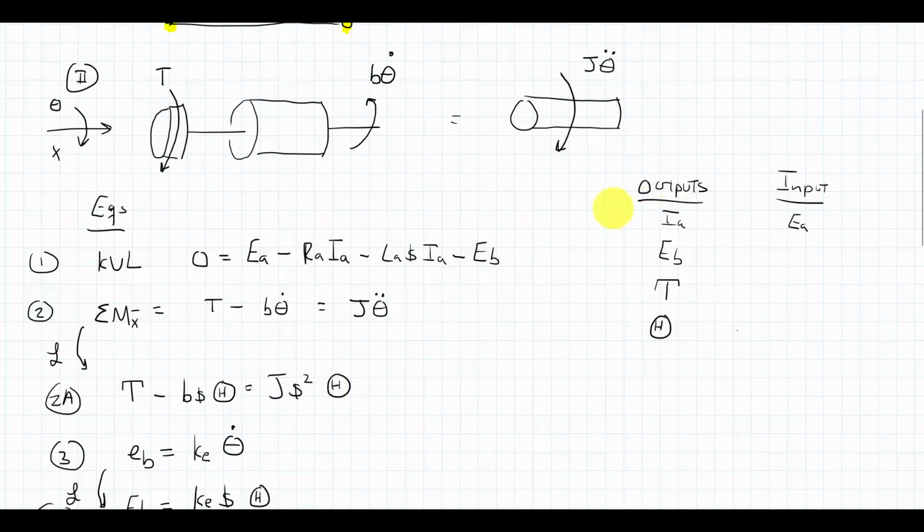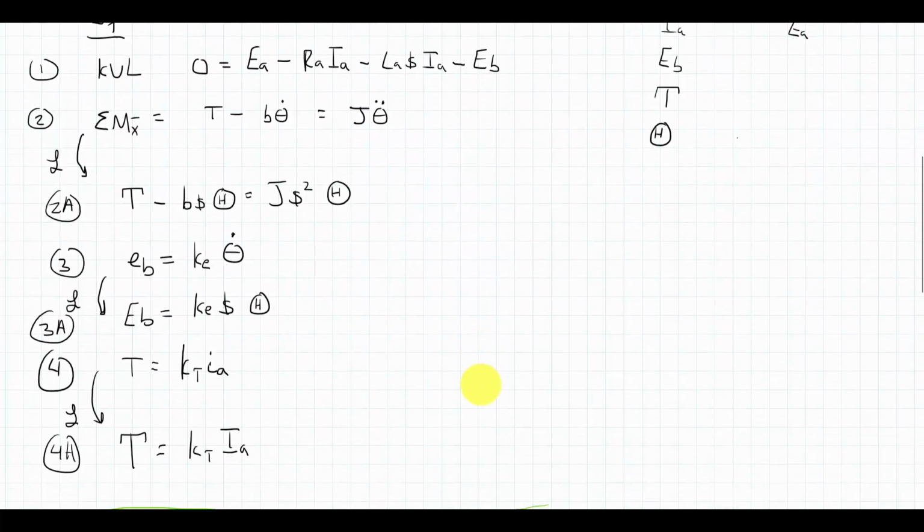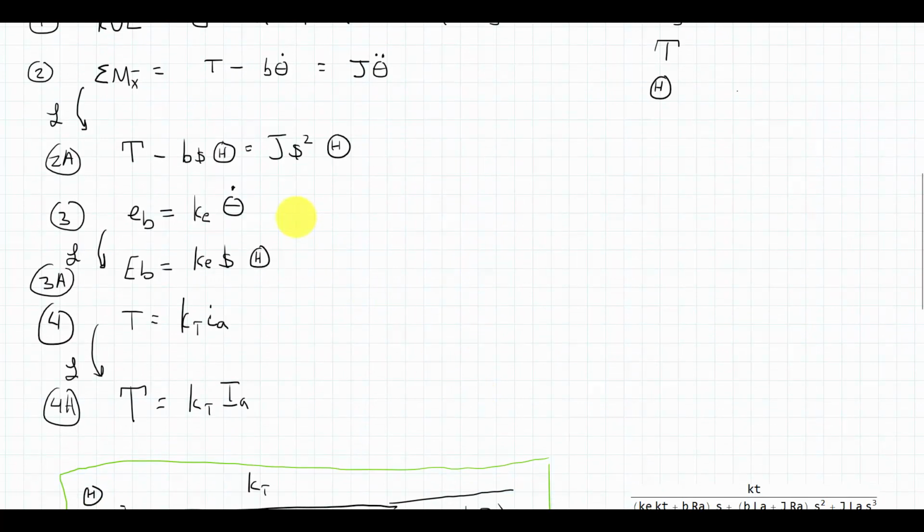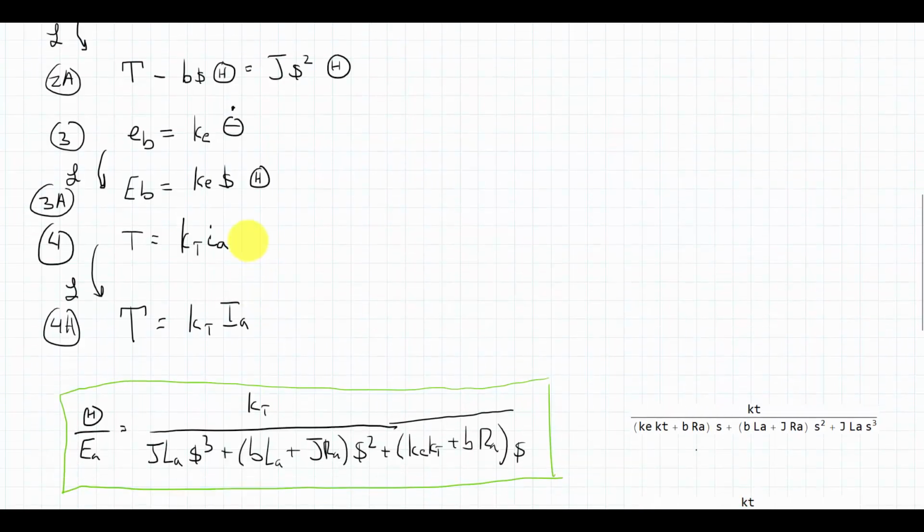At this point, I had 4 outputs and 1 input, but only equations 1 and 2a. I did not yet use the fact that there is a DC motor in the system that couples the electrical side to the mechanical side. So equation 3, I use the back EMF for the motor equation. That is going to be that the voltage drop across the motor is proportional to the angular velocity. Took that from the time domain into the frequency domain. Then equation 4, the motor torque equation that relates the torque that the motor provides to the current across the motor. So that is going to be a linear relationship that we're assuming that uses this parameter from the motor, KT. Again, starting in the time domain, I took the Laplace transform to get to the frequency domain.